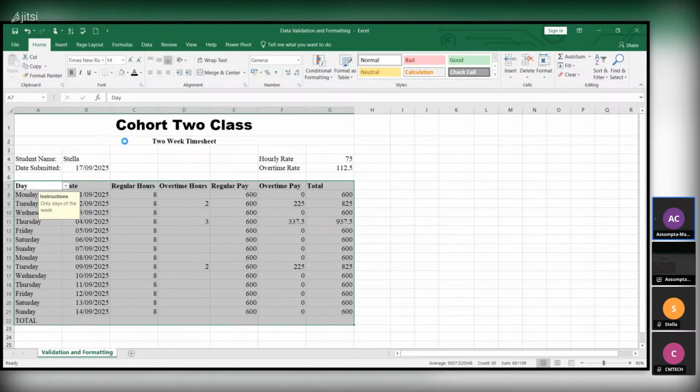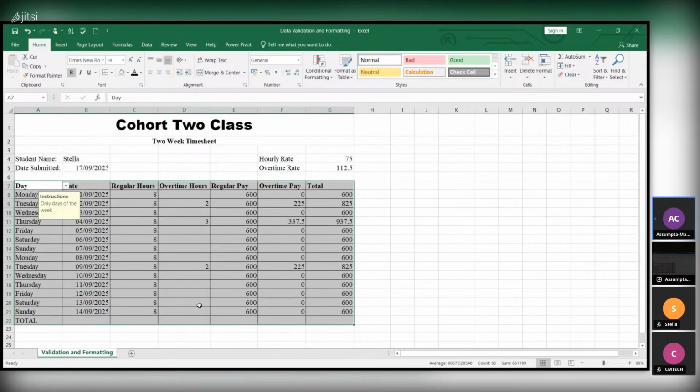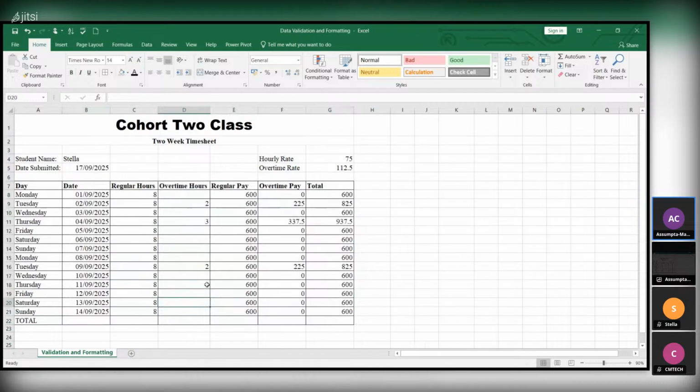So now you see that the borders made the table stand out more. It's not just like this normal sheet we are seeing over here.